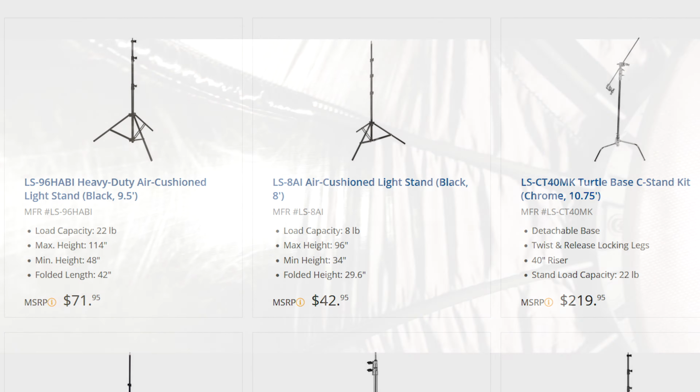This light is on the cheaper end of the expensive LED lights. When I purchased it, I managed to pick it up for $220, but you'll still need to buy a light stand and a softbox separately. For this, I got an impact light stand for $55 and an aperture dome softbox for $110. This brings the total cost of this one light, my key light, to $385. Don't spend all your money on lights.